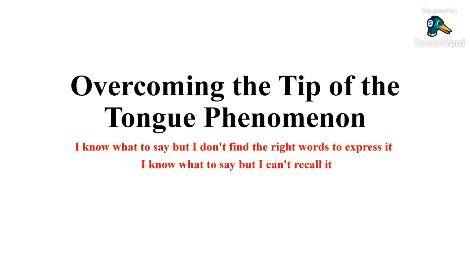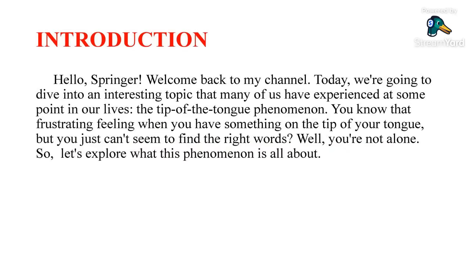To class. Today we are going to take a look at overcoming the tip of the tongue phenomenon, which simply means you know what to say, but you do not find the right words to express it. You know what to say, but you cannot recall it. So let's get right into it.